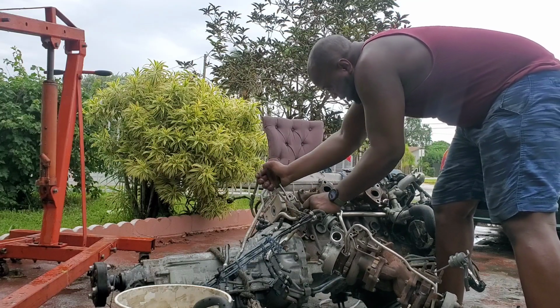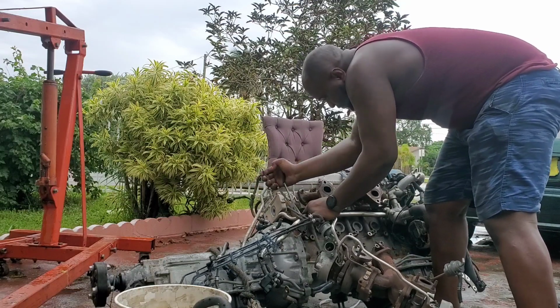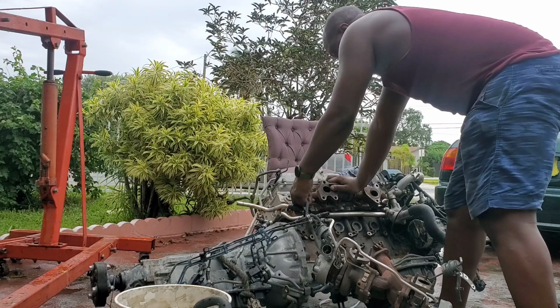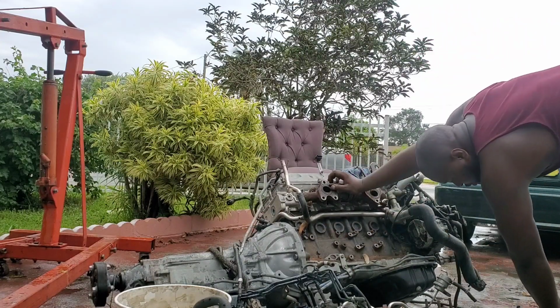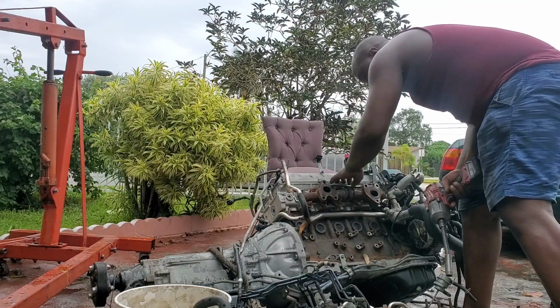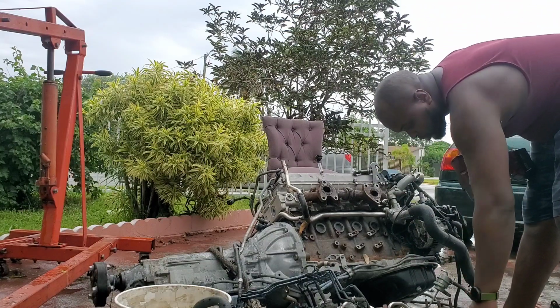Okay, I'll show you what I do now with this, which is just easier this way, especially if you don't want to get a lot of cuts on your hands. So what I do now is I just use my impact driver, come on here and finish pulling these ones off.